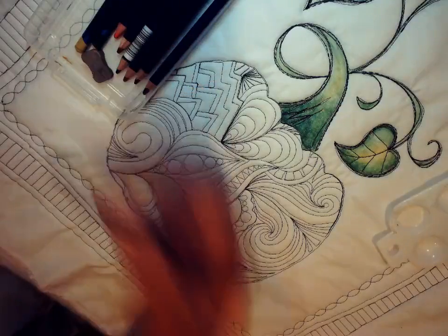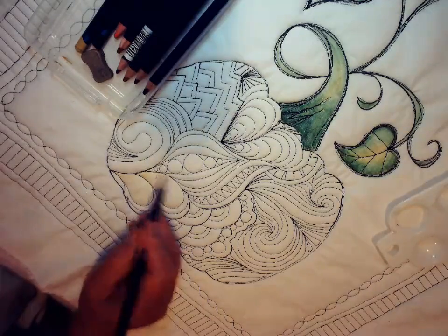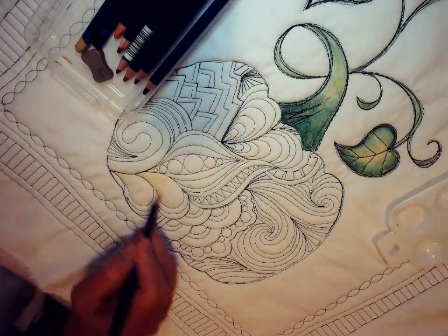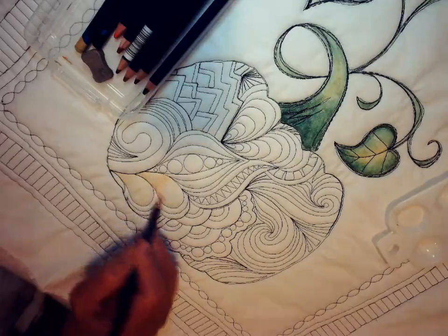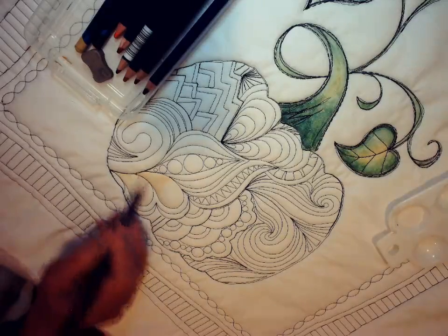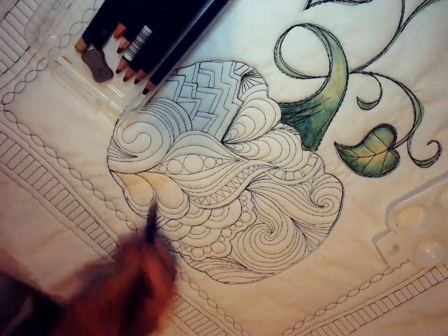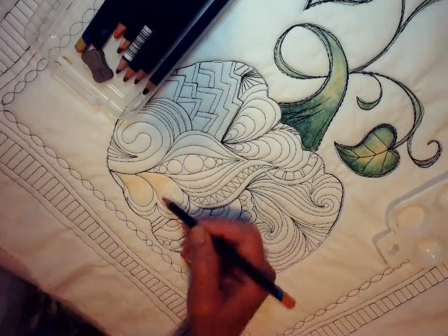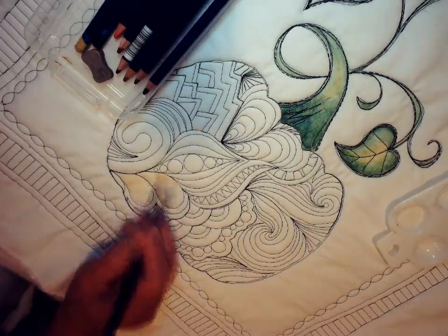Back to our teardrop — what I want to do now is add some deeper yellow. This one is called Sienna Gold. Just above where I did a bit of that deeper yellow, I'm now going to come in and shade a bit with this deeper gold color, kind of blending it. I'll do most of my blending when I use the fabric medium as we did with the leaves. I'm going to do both of these so that about a third of the teardrop is colored. You can bring the color up the side — I did a lot of yellow right here and I'm going to lay the gold right next to it, which gives it a nice blended color. As we did with the leaves, get that color right up to the stitching line.